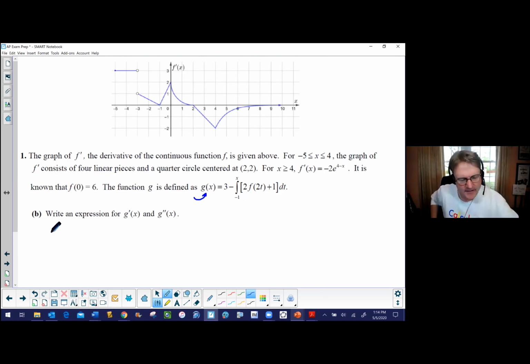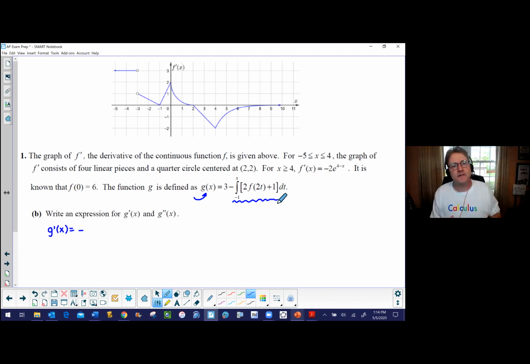So you're going to have to think about this a little bit perhaps and think, okay, well, what is g prime of x? Well, if I take the derivative of this expression, I know the derivative of 3 is going to be 0. And then I see a minus sign, which I'm just going to plop down right now so I don't forget about it. And now we are forced to take the derivative of this integral expression. Sometimes teachers refer to this as the fundamental theorem of calculus part 2. In some classes, it's called part 1. It really doesn't matter because it depends on the author of the textbook and what their philosophy is.